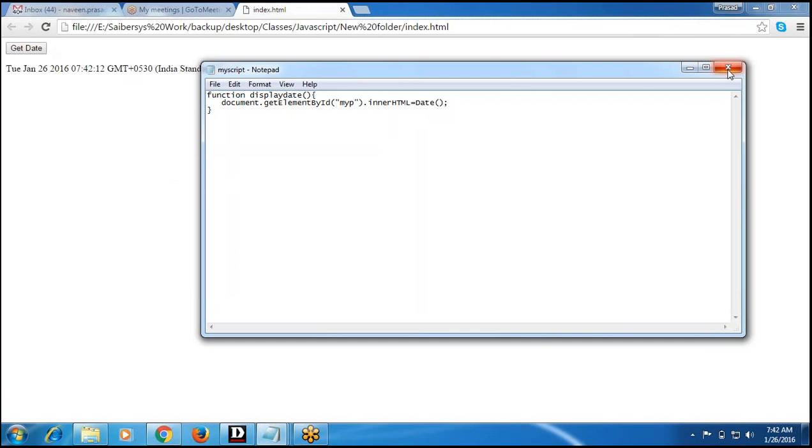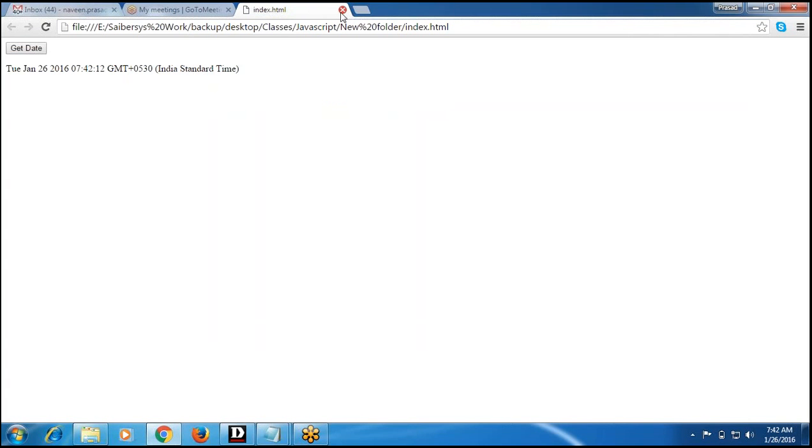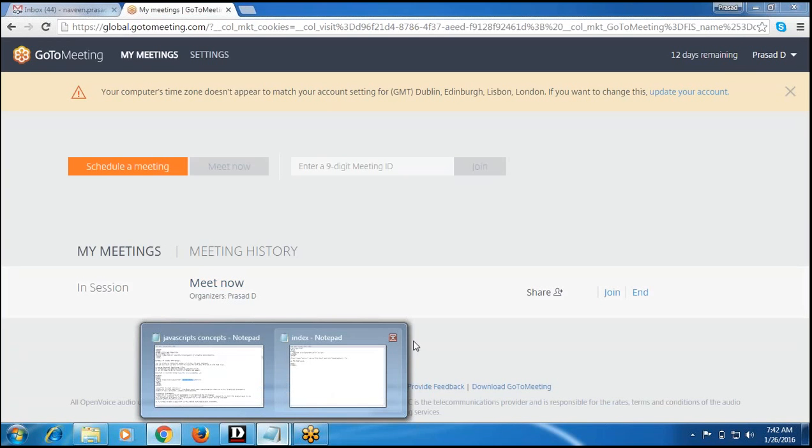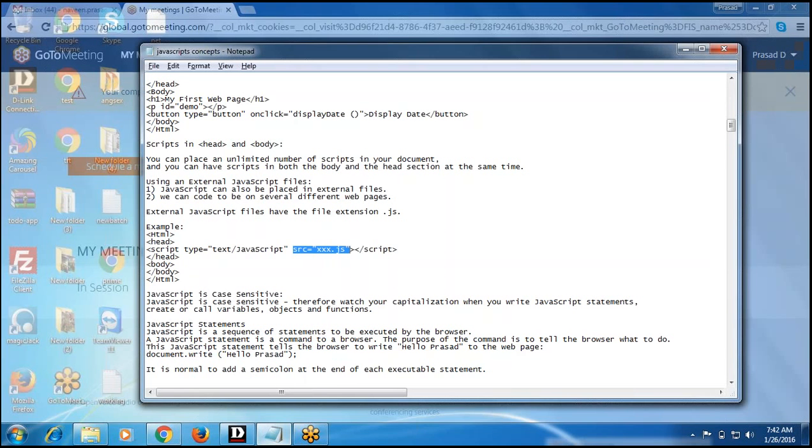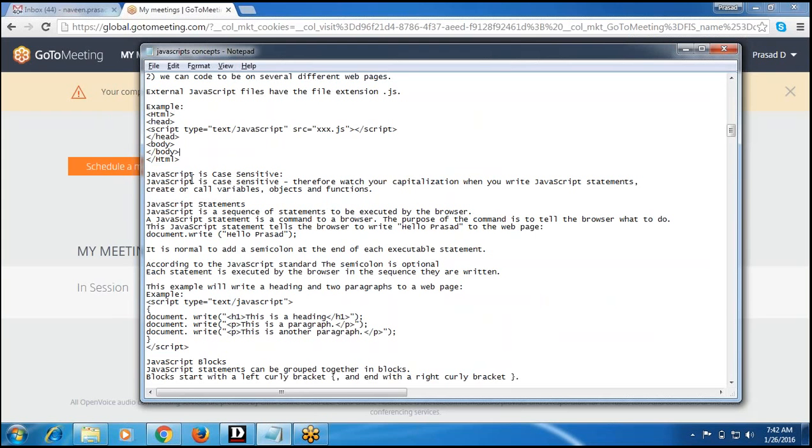Like this we can write JavaScript code in an external file. JavaScript is case sensitive. Already I explained case sensitive. JavaScript is case sensitive, therefore watch your capitalization when you write JavaScript statements.